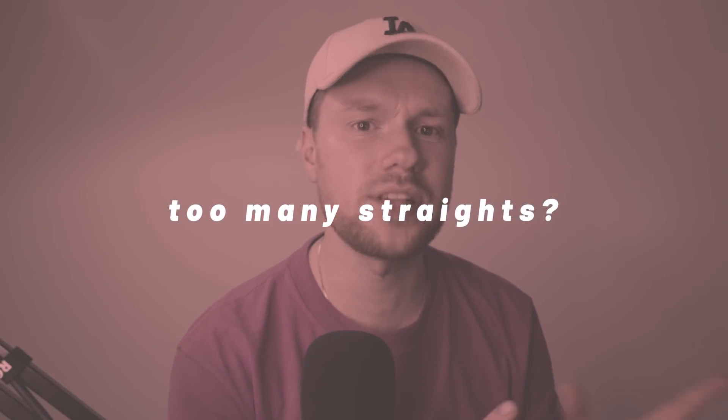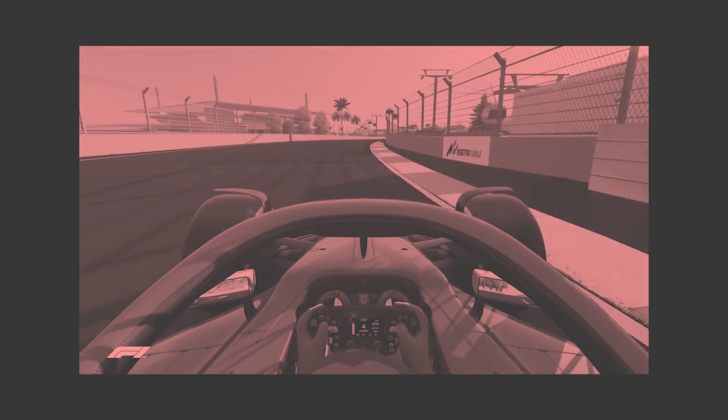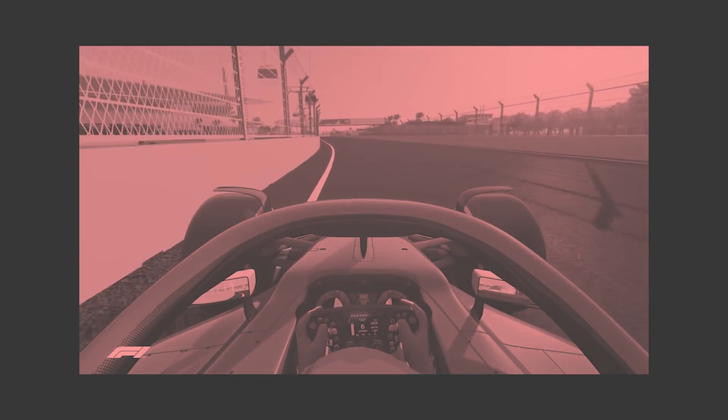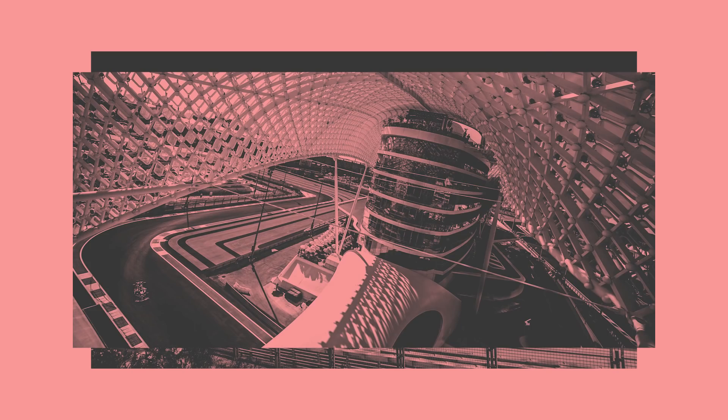Long straights in isolation aren't necessarily a bad thing, but that's more to do with the environment around the track. When you watch the onboard footage F1 have released, the problem generally speaking is that it just feels lifeless. There's just massive walls and guard railings everywhere. From the driver's point of view, there's nothing particularly interesting. We as spectators won't be restricted to just the driver's point of view — we'll get aerials and all kinds of shots. At least with Abu Dhabi, a track that gets a lot of stick, there's some interesting architecture the cars drive through and you're under the lights. Whereas from what we've seen so far of Miami, it looks pretty stale.